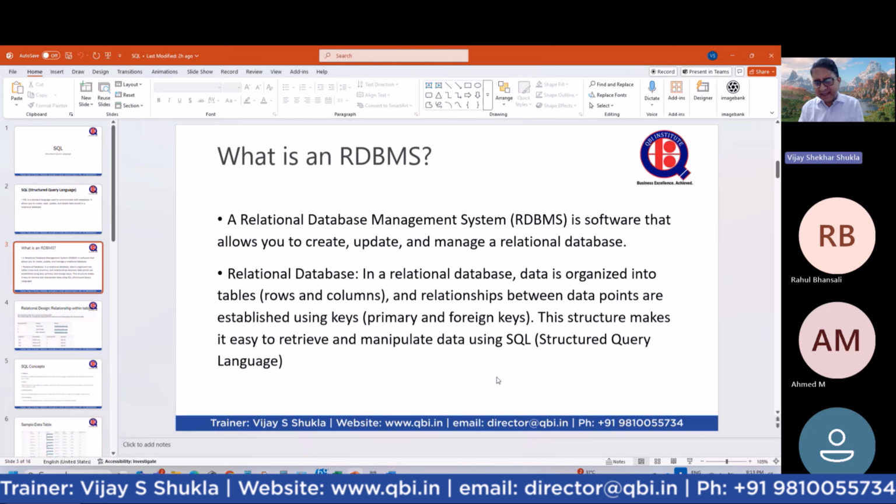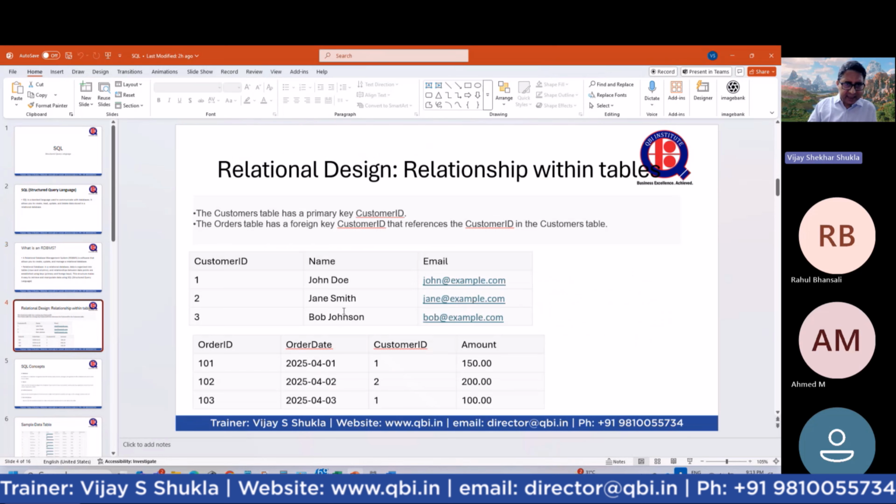You may have a salary table where the salary for individual employees is stored. But then this department table, employee table, and salary table will be linked with each other via primary and foreign keys. Let us understand what primary and foreign keys are with an example, because this is the relational design. Only with the relational design, you will be able to appreciate this.